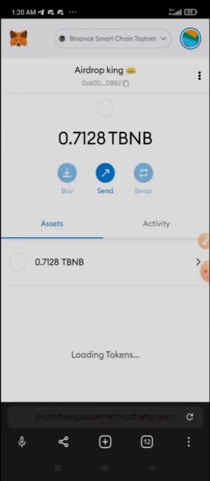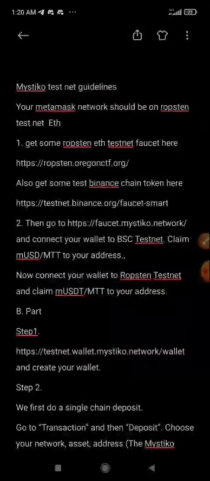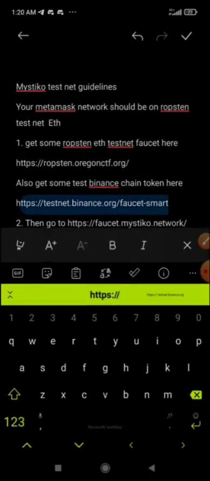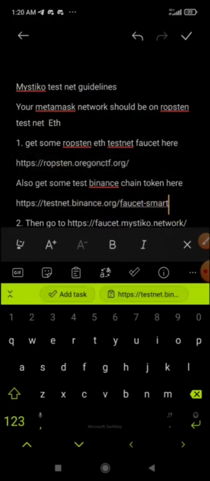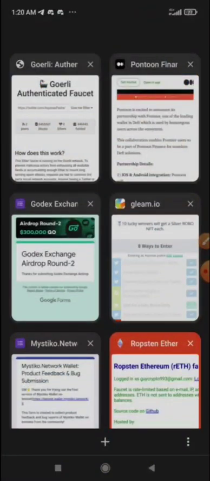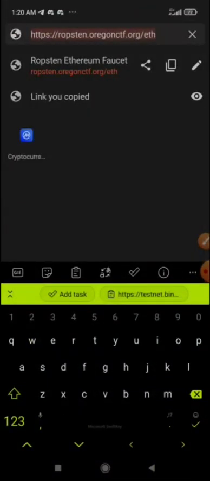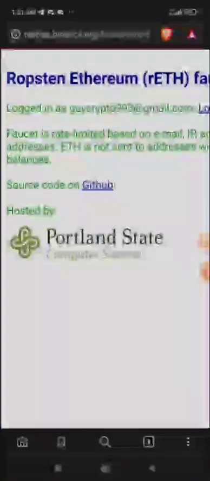Alright, so I have 0.7 BNB, which will be more than enough. I'll copy this address, and then let me go to the link. I'll copy this link to the Binance Smart Chain Testnet faucet site. So that's the link. I'm going to request for a test token. Let me paste that one here.